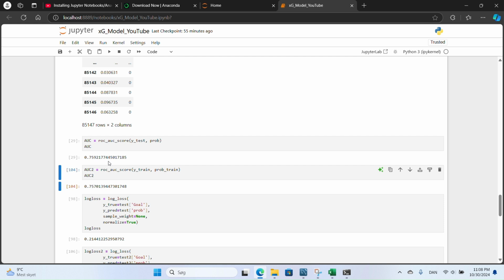I think that's comparable to what other models show. And then we can do the same just for the training data, just to test it out, and you can see it's very similar. Actually a little bit worse, but all in all similar.